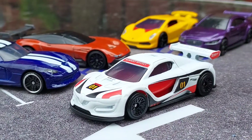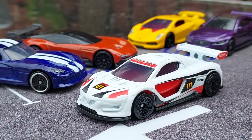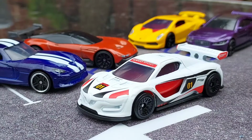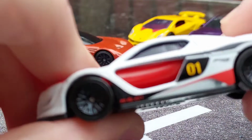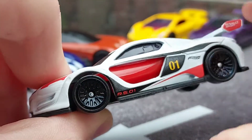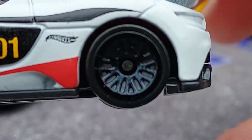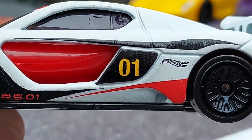Last but not least, the Renault RS1. Yes, this is not a Renault, as the Americans love to call them. Sorry, shots fired. This is a Renault, as we like to call them here. And this thing looks absolutely amazing. Now, as you know, I'm not a big fan of stagnant wheels, so this thing fits the bill there. I love the way it's got the lace wheels. The lace wheels look absolutely amazing, and the more I look at this car, the more it grows on me.